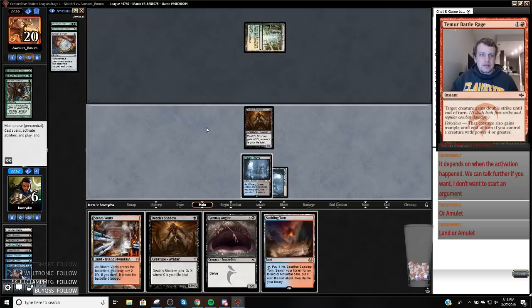So he's got Amulet, Pact of Negation, Primeval Titan, and whatever the dumb card is, and the blue-green land.